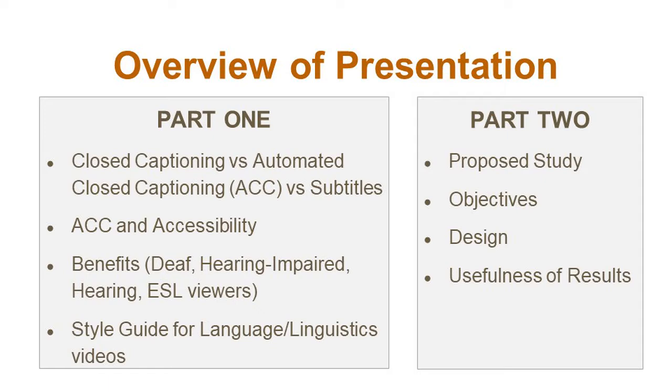We will view a few examples of how inaccurate closed captions may affect comprehension for the students. During our review of the published research on the topic, we highlight the benefits for students when closed captions are accurate and neatly organized. Finally, we propose a style guide that we are adapting for the captioning in our online materials for linguistics. This style guide is the main topic for part 2 of our presentation today, since we plan to test it out with both hearing and hearing impaired students.